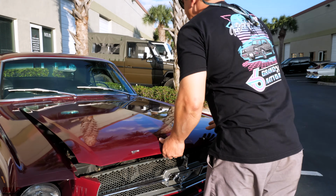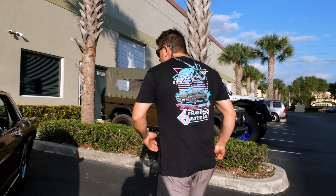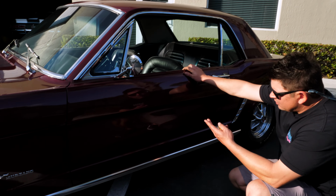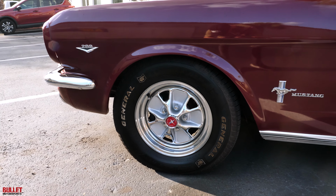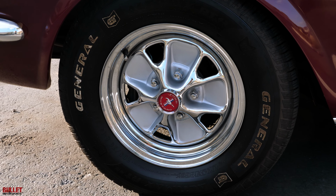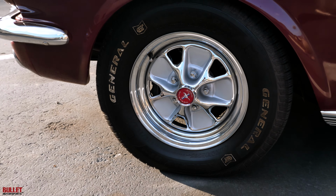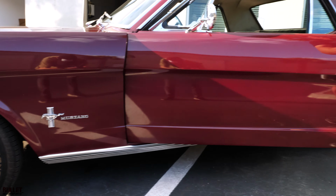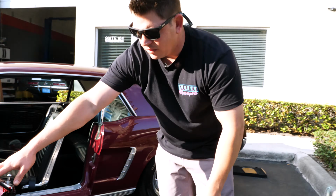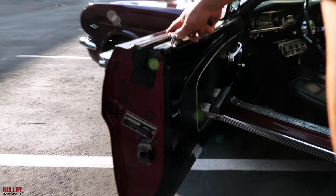Close the hood and go down the driver's side. As you look at the driver's side, take note of my reflection. You can actually see myself in it. You've got your beautiful emblems over here, your Ford Mustang emblems, and those pony wheels are perfect. Someone took the liberty of painting all the lettering on the tires white, and it does show well. You've got your 289 badging up there, and then when you open up the door, you're gonna see how nice and original this car really is. You have all your original felt strips and your placard right here.